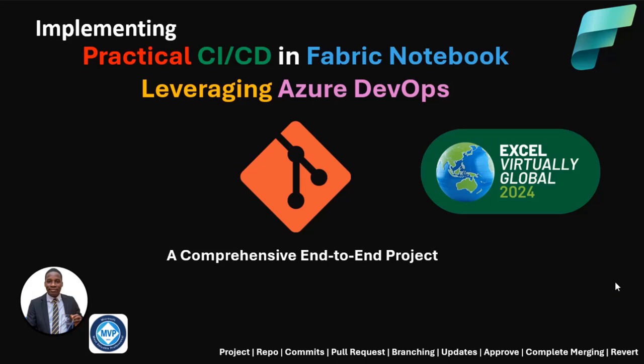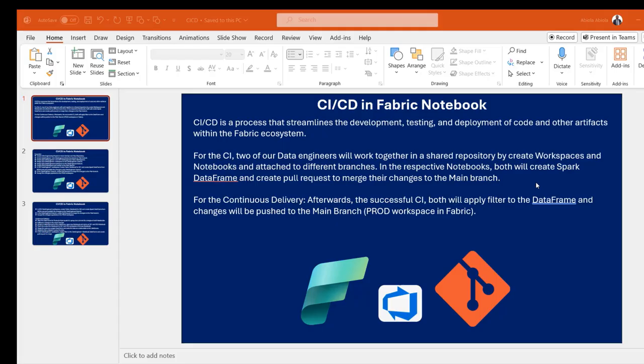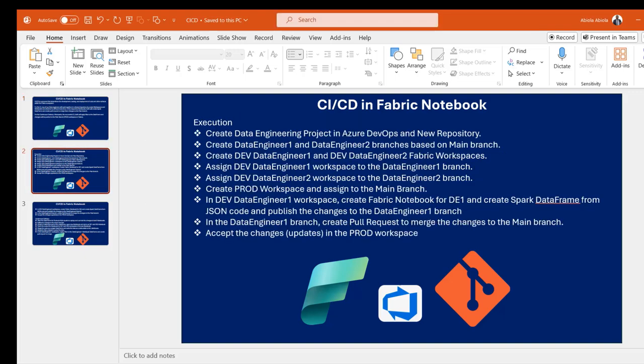In this presentation, I'm going to walk you through how to implement practical CI/CD in the Fabric notebook, leveraging Azure DevOps. Let's jump into the presentation. Let's see how we can implement all this solution. I'm going to come to this next slide. Now, in the next slide, we're going to go through this execution.